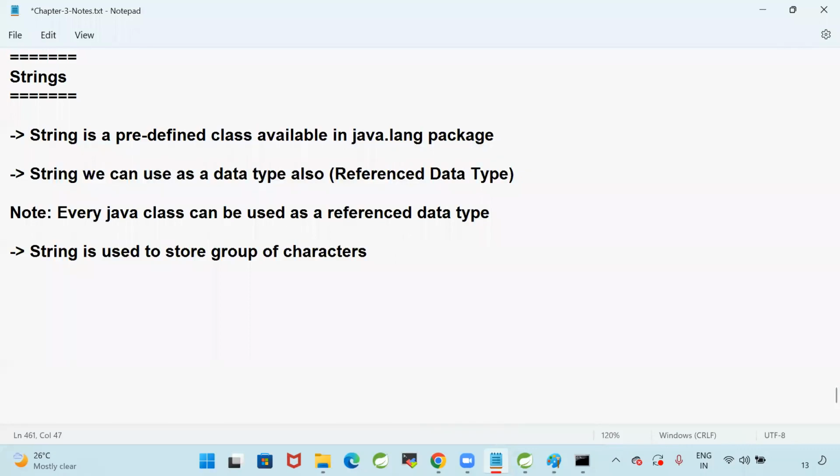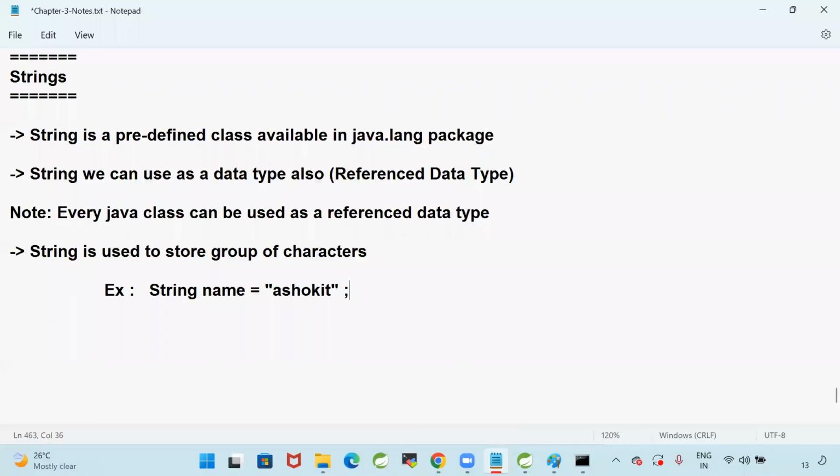String is a predefined class. That string we can use as a data type also. String is used to store group of characters. Sir, how can we store group of characters in the string data type? String name is equal to whatever the data you want to store. If you see Ashok IT, group of characters are available.